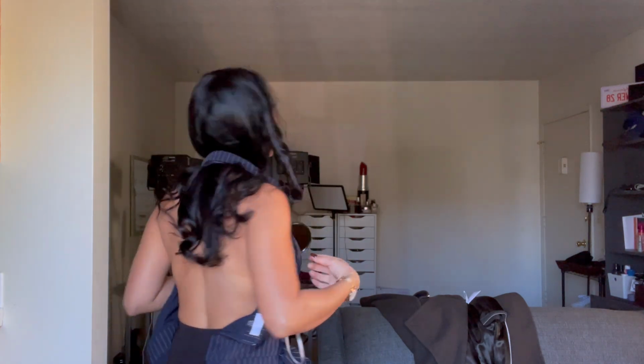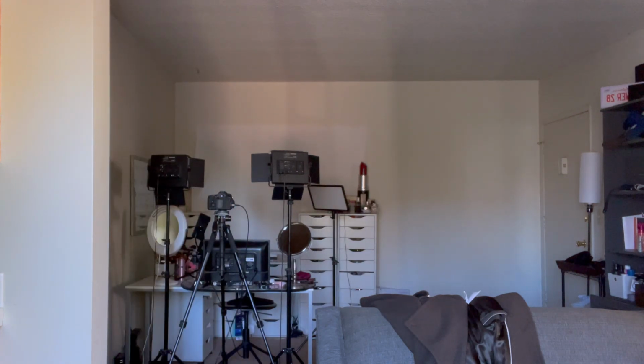Talk about elegant. Anything striped navy, I just feel like it upgrades your look so quickly, and the quality of this is so awesome. I will link it because I found it.